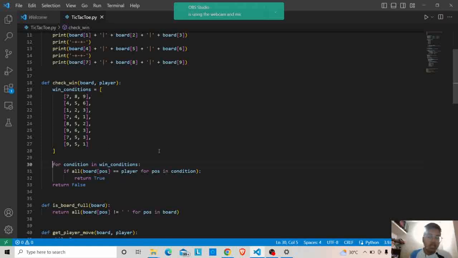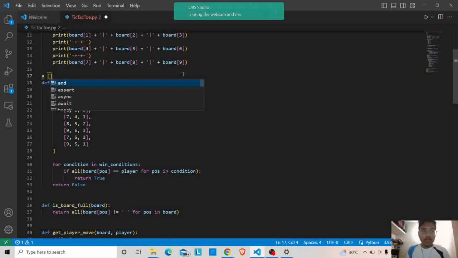Now you guys have to focus here on how it works, the transition, everything which is related to code is here. So for condition in win conditions, how it works, this will be win conditions, and the variable for condition will be this first list. Getting it, right? For example, if I have a list in a list with a 1, then another list with 2, if I have something like this in a list, right?